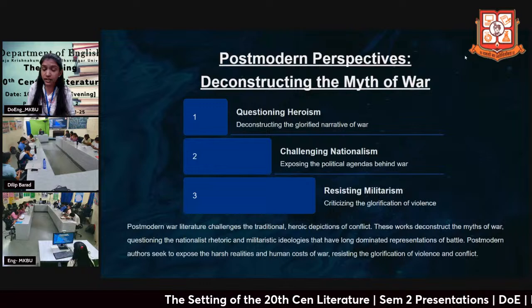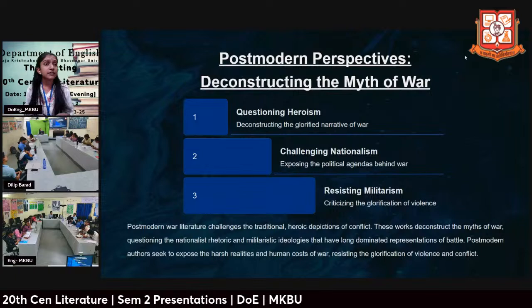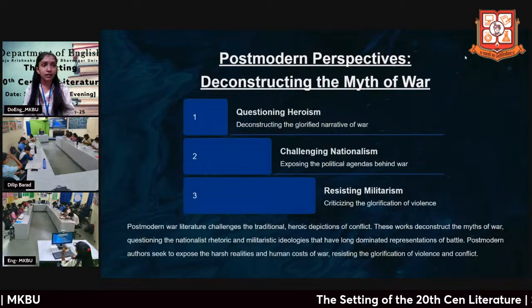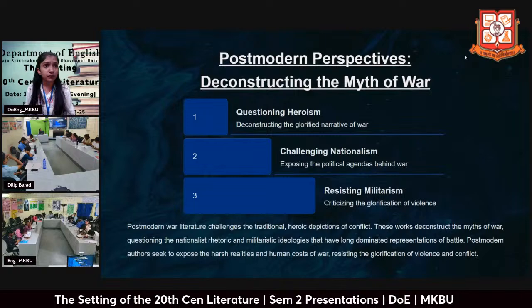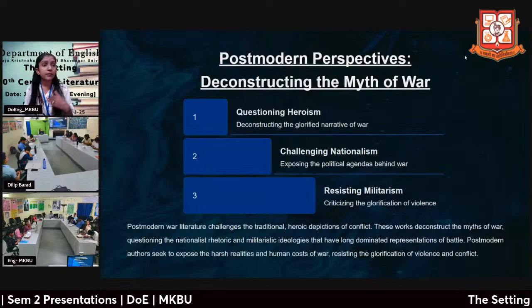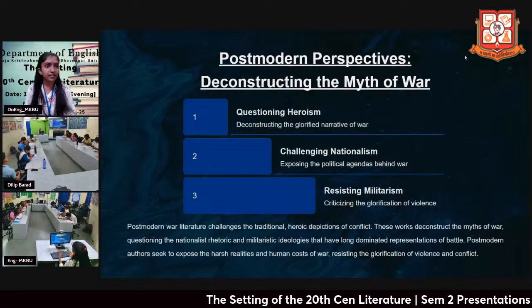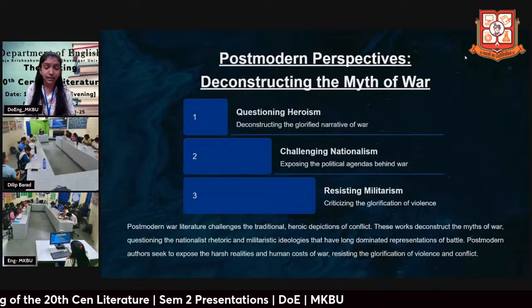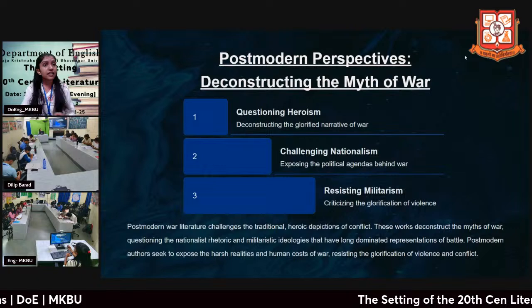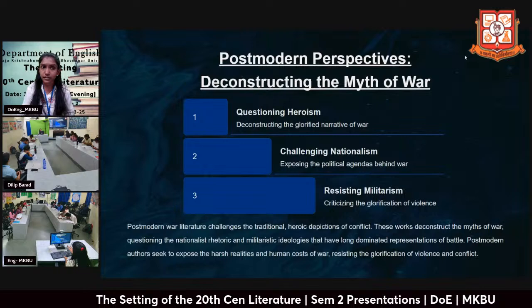In this postmodern era, we have writers who employ a more realistic way of portraying war poetry or war literature, because we now have a number of technologies. The types of war are different than in previous times. Earlier they were only using swords and similar elements, but nowadays we have technology, so they are using guns and the like. In literature, earlier they portrayed patriarchy or heroism, and now they are following a realistic mode.